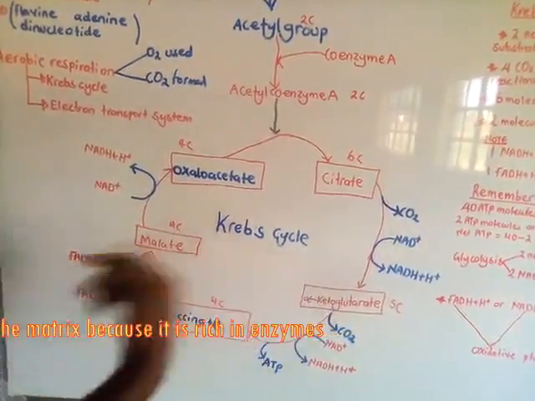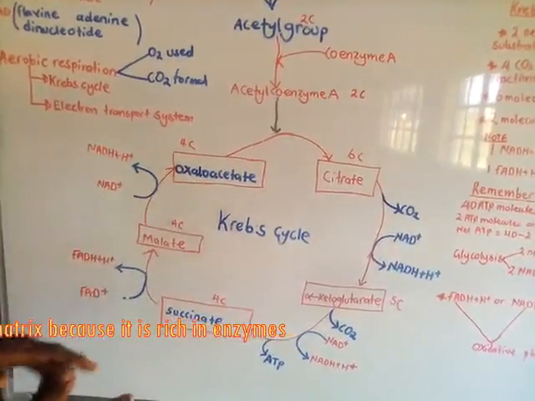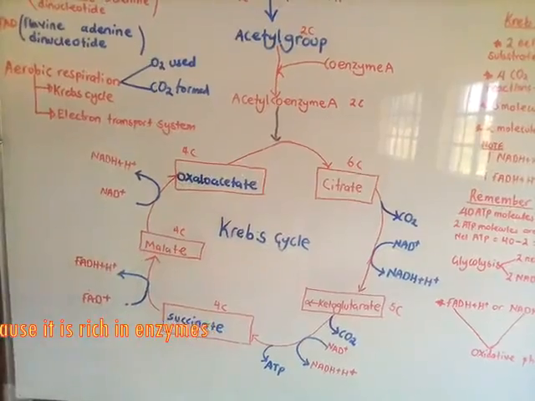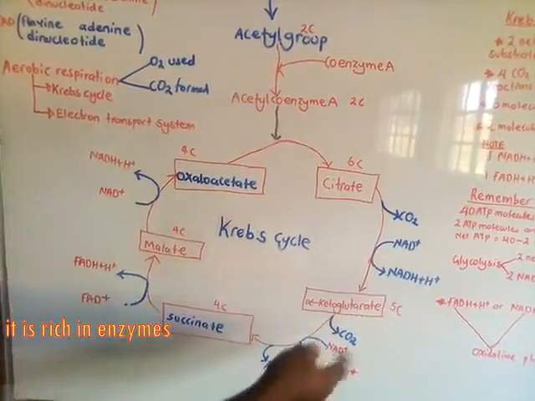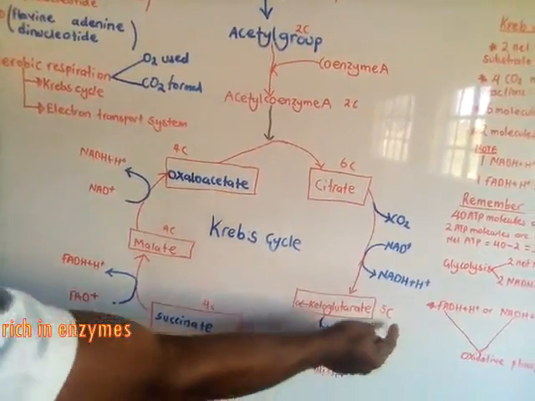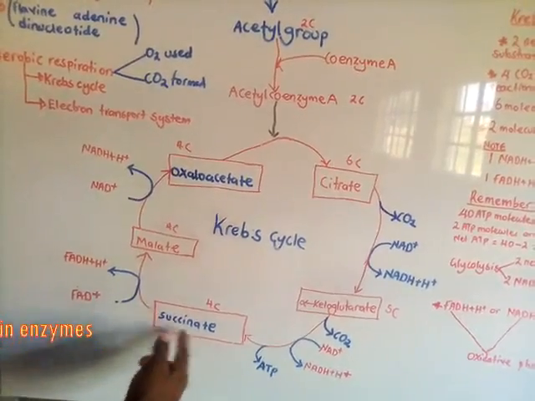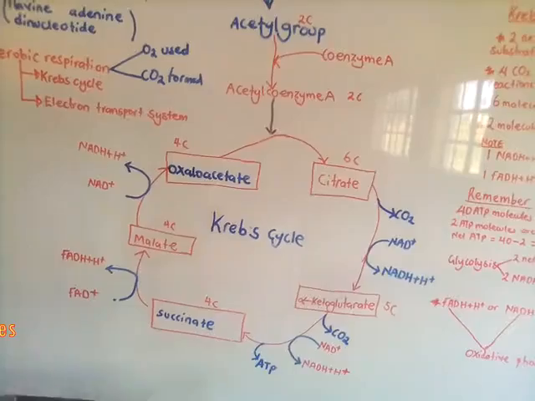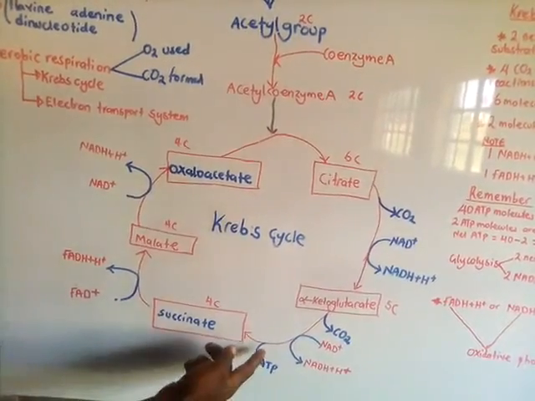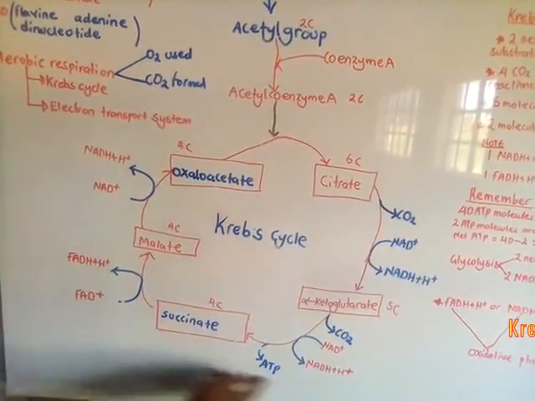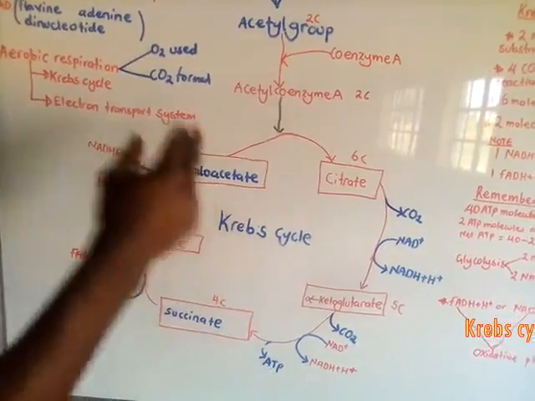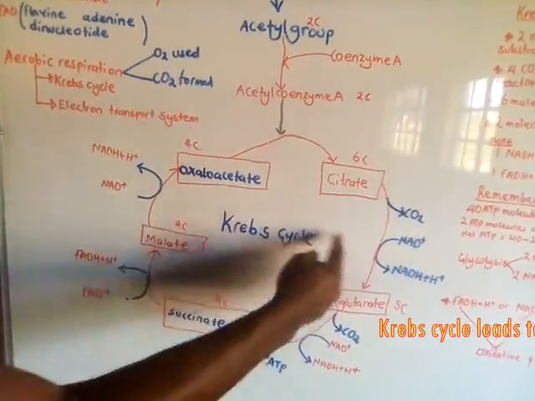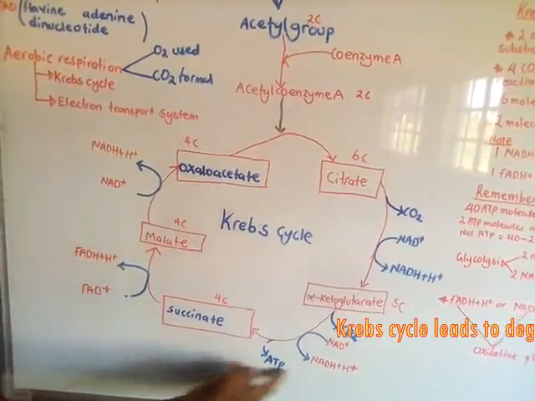So from alpha-ketoglutarate back to oxaloacetate, we have very many intermediates. We are going to focus mainly on 2 sugar intermediates. So from alpha-ketoglutarate, we shall have decarboxylation to reduce the number of carbons from it. So we are going to form succinate or succinic acid, which has 4 carbons. But before, we also have dehydrogenation, and the hydrogens are going to be taken by NAD. Then we are having ATP formed directly for the Krebs cycle. Remember, we are using 2 molecules of pyruvate, so it means we have 2 molecules of acetyl coenzyme A. It means even this cycle is going to run twice. Let me say we are going to form 2 ATPs here.